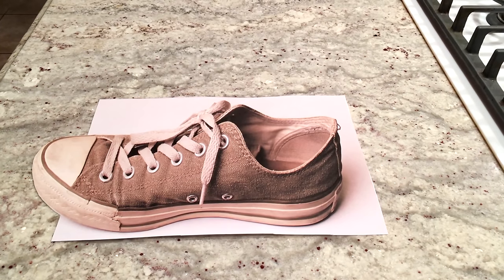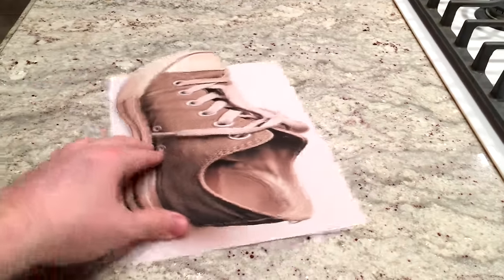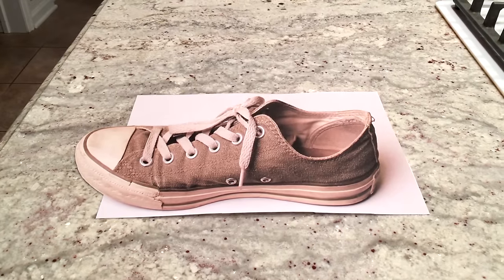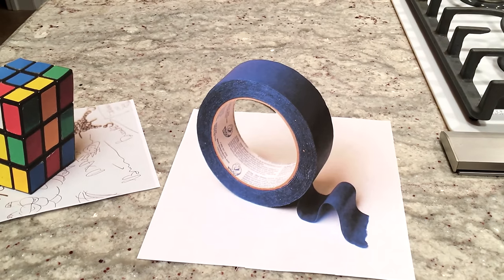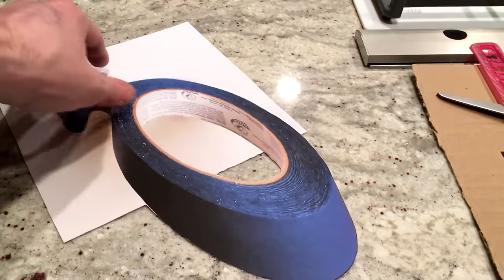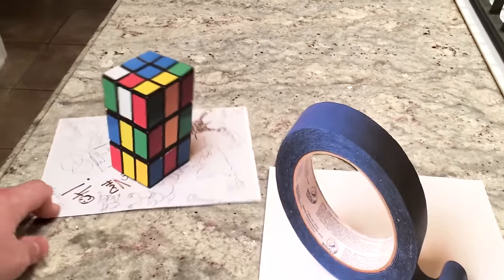And we have one shoe, one Chuck Taylor looking kind of shoe sitting here on the table. As you can clearly see, it's just blah. It's just a shoe on a piece of paper that looks like a shoe, even though it's not a shoe, which is pretty cool. That looks pretty legit. And finally, we have a roll of blue tape, which when you go up closer, you can actually see that when you turn it around, it's pretty crazy. This is not a roll of tape, but it does. Boom. Now it looks like a roll of tape sitting on the table.